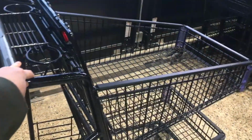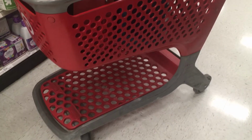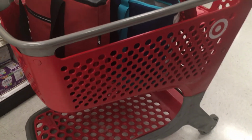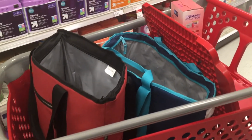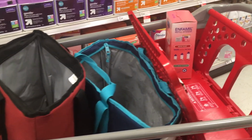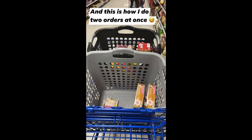Typically, I like to go for these small carts with the divided sections, but here's some other views of double orders. You can use 2 cooler bags. It's also okay to not sort items and just put them all together in the basket and text them individually from inside the app and then organize it once you get to checkout. I liked how this one extended the cart size with 2 baskets.